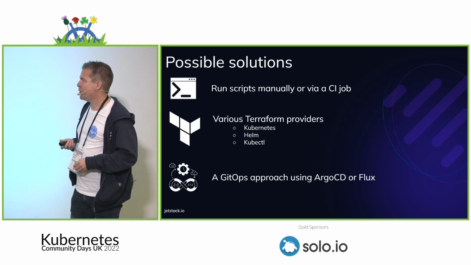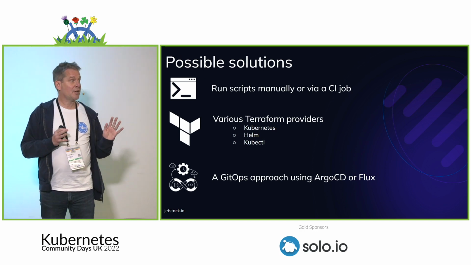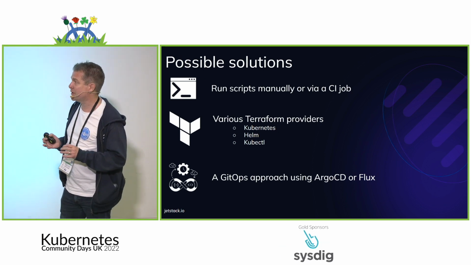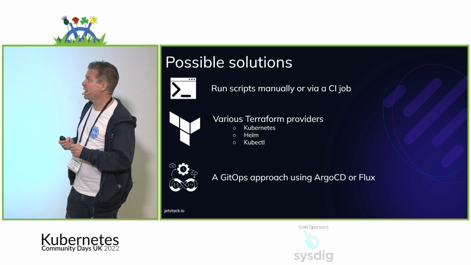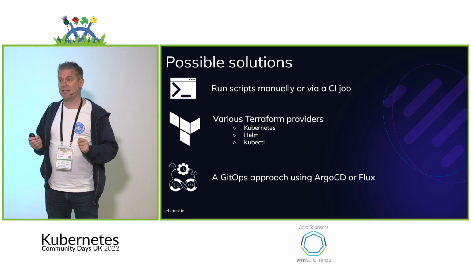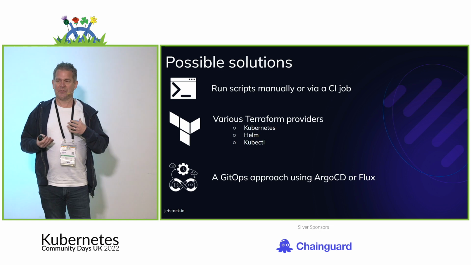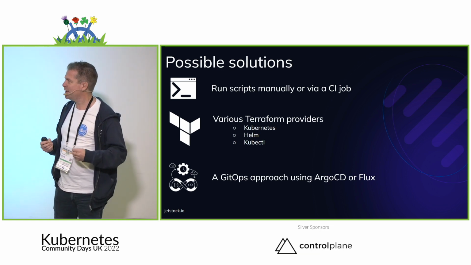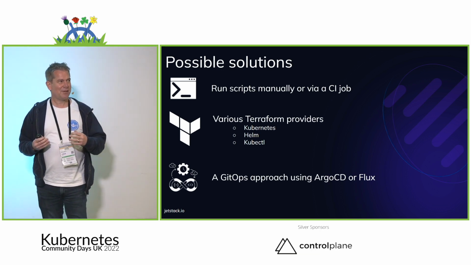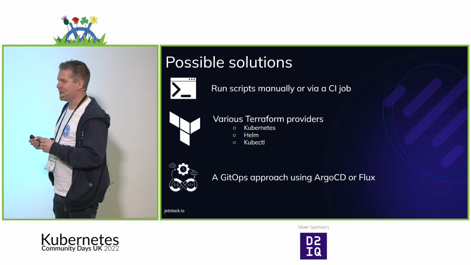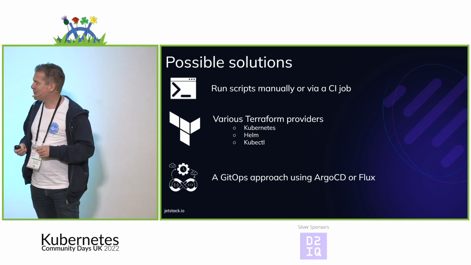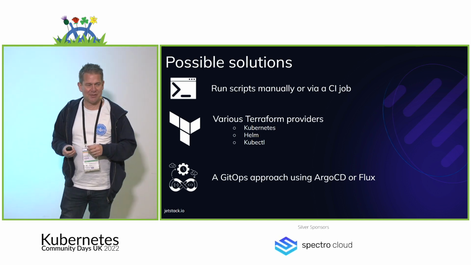Okay, so a few solutions up here, not necessarily all of them, but these are the ones that I'd tried. So running scripts manually, hell yes. That's where I started off. Got a few bash scripts rocking. Then I moved into makefile targets. Running my Helm applies in various formats.